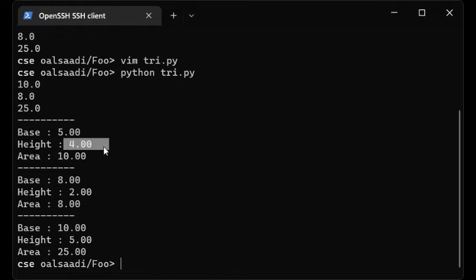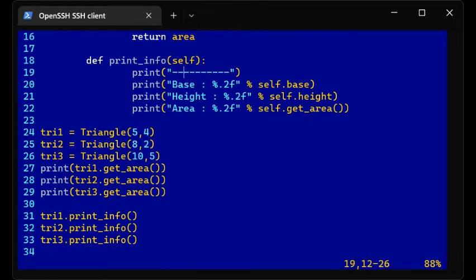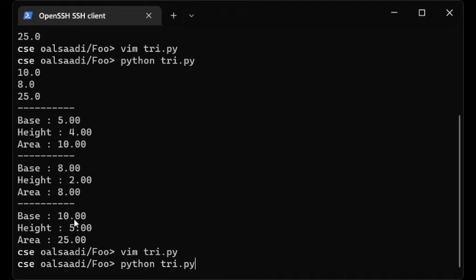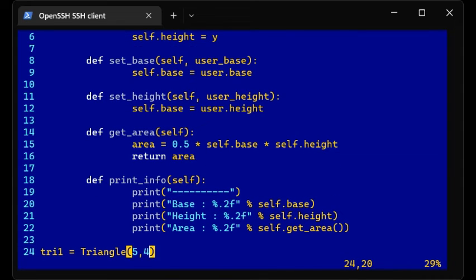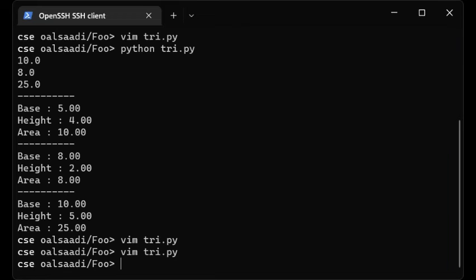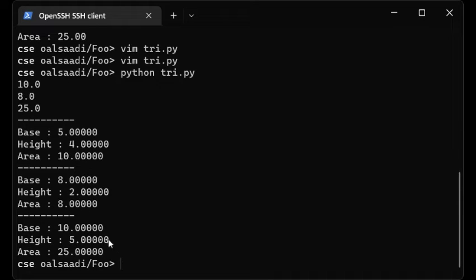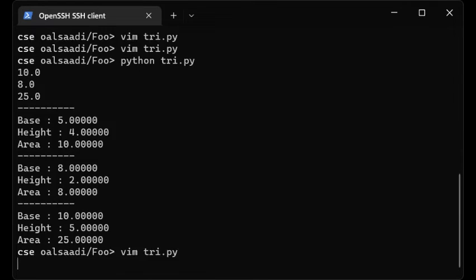Instead of printing %f, it prints self.height, and so on. Essentially, the %f just takes the variable to the right of this % and inputs it into the string. You will notice that we have 2 zeros past the decimal point. That's due to the 0.2 we added. So this allows us to have more control of our printing. If we did 5, we would have 5 numbers past the decimal point, just like such.